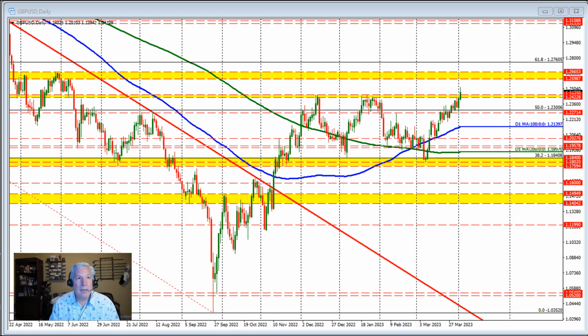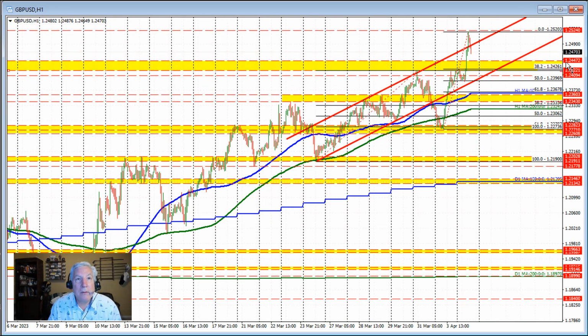So let's go back to the hourly chart in the sterling versus US dollar. And here's that. Well, actually, it's around 47. Maybe it's a little bit off, but you can see how the market had momentum above that swing area, and really shot up, broke above the top side of the channel, the old channel, and moved up to a high of 1.2520 before rotating back to the downside.